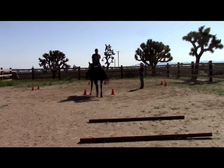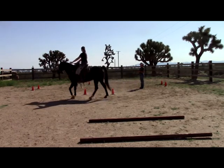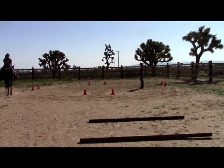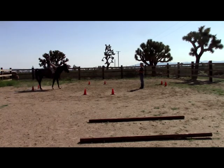Then pick a direction, bring the front end across. Left, right? Hands in the feet. Feet in the hands, sorry. Long week. That'll go. Forward a little.